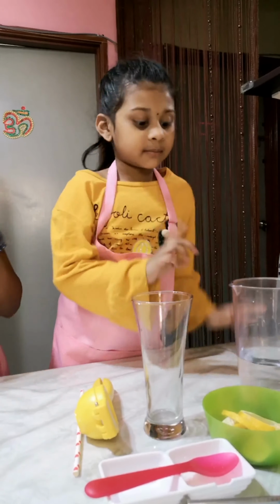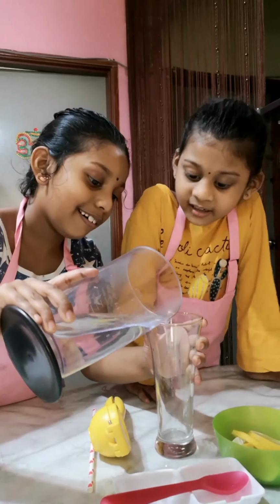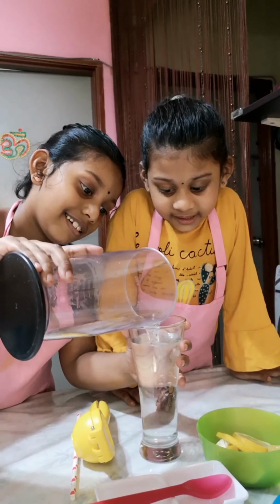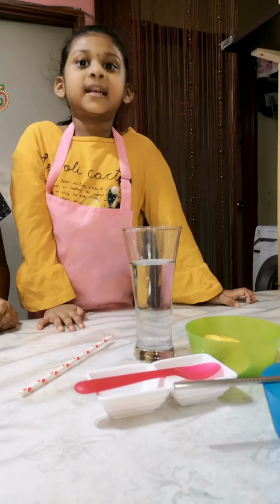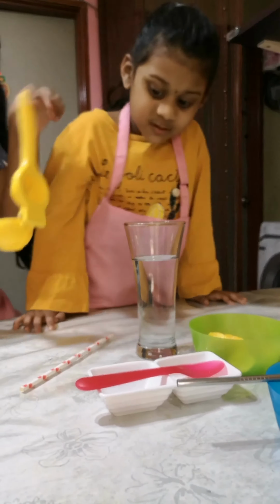First we're gonna add some water. Sister, can you help me? Okay. Pour gently. Water as we need. Full of water. Second step, we're going to add some lemon juice.